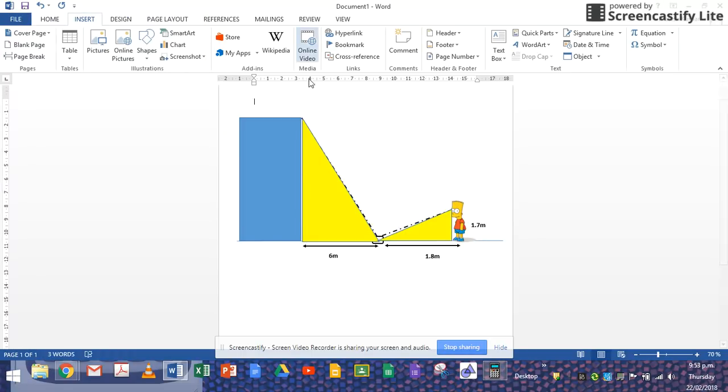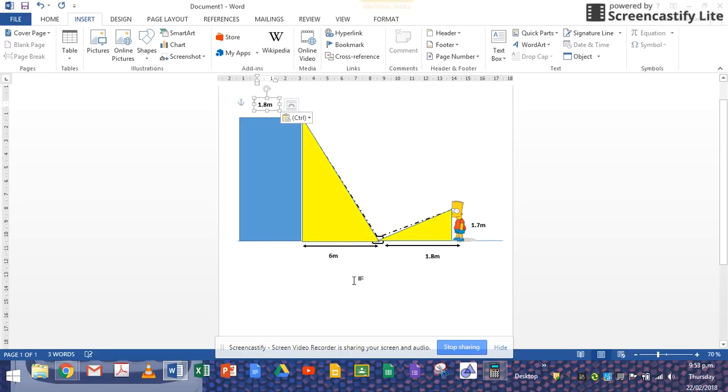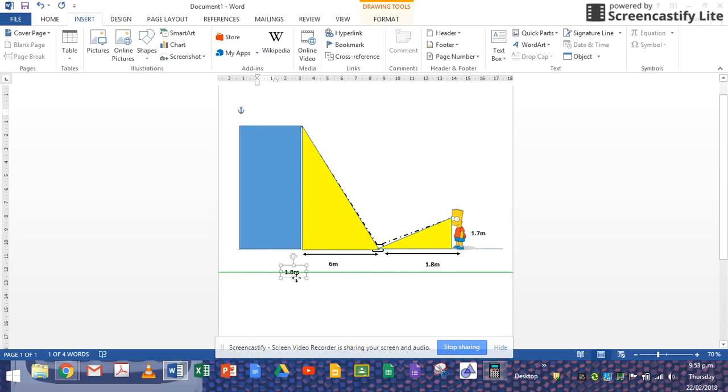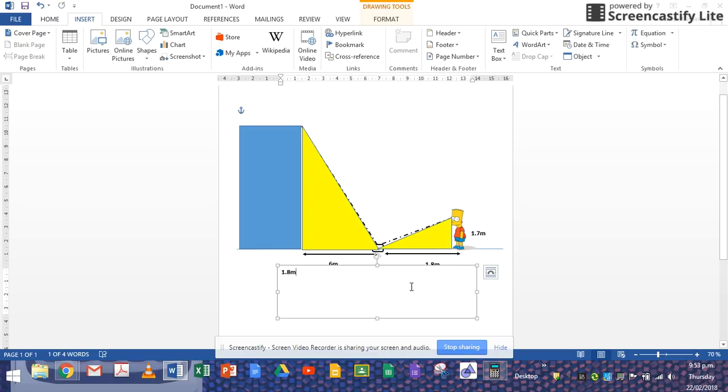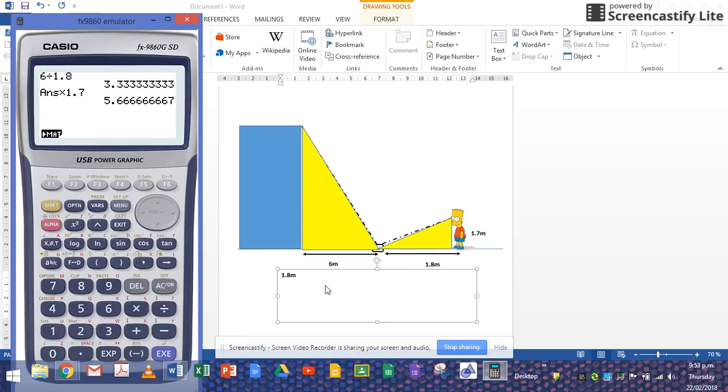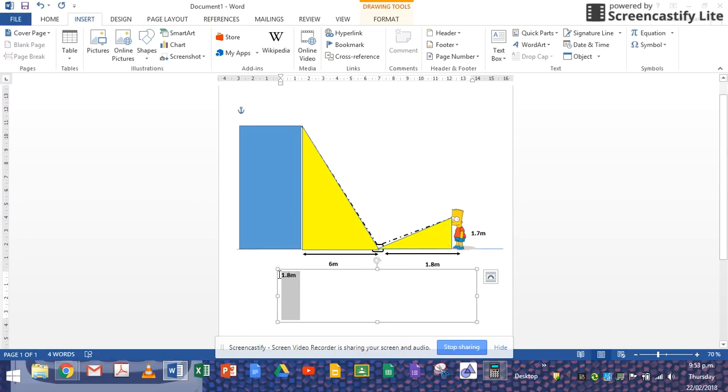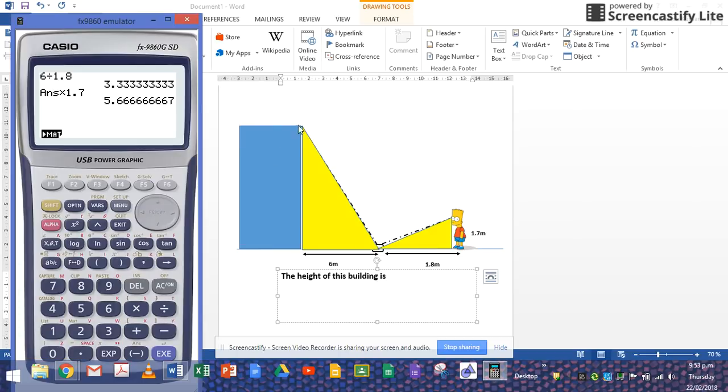So all I've got to do is write down a little statement here saying calculations. Right from there, I'm just going to write down something of the nature of height of this building to one decimal place.